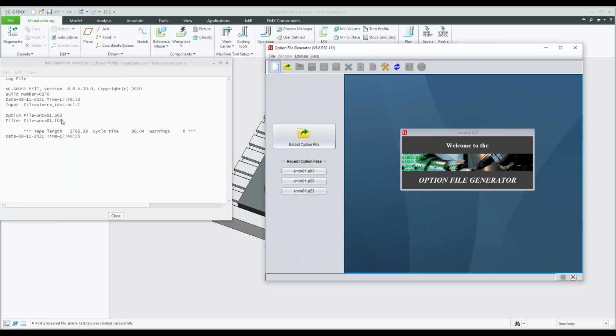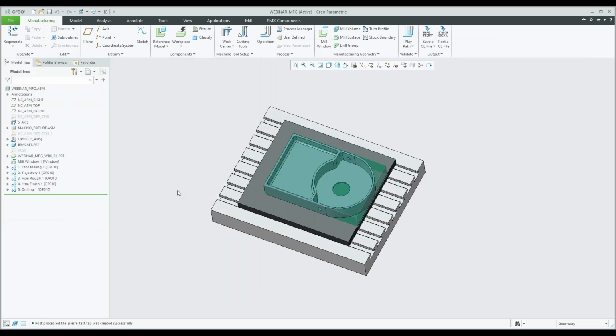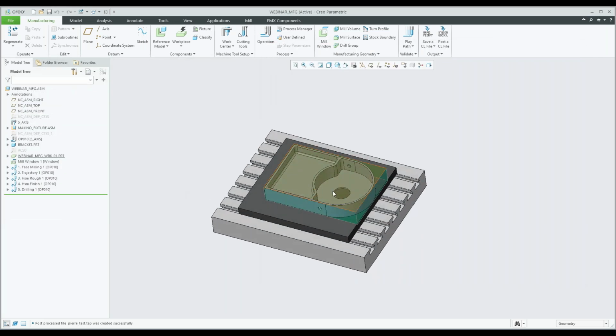Right. So you can see there's PO3 and here's PO3 here, so I can open that up. Okay, so that's starting it up, and this is the easiest way to work in both Creo and the options file generator. I'm just going to close that, and let's start with this.